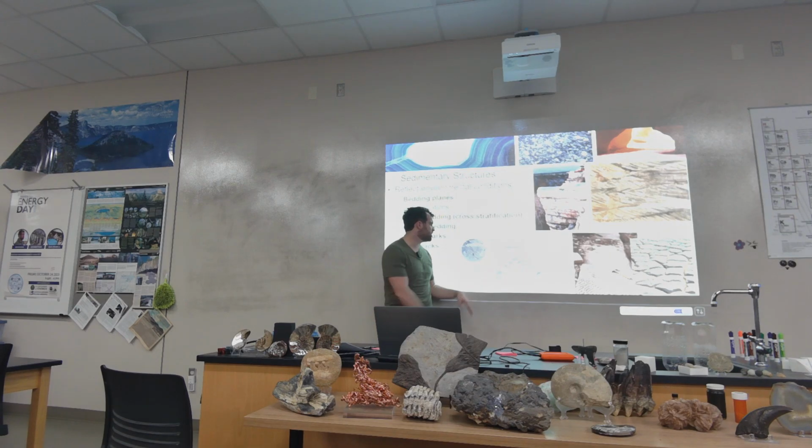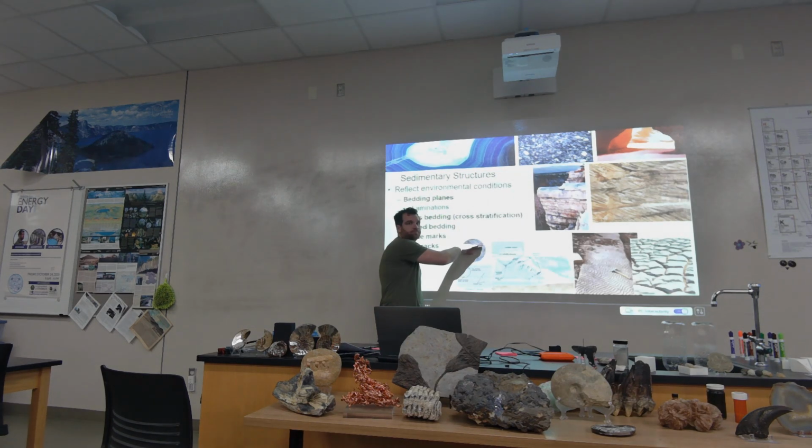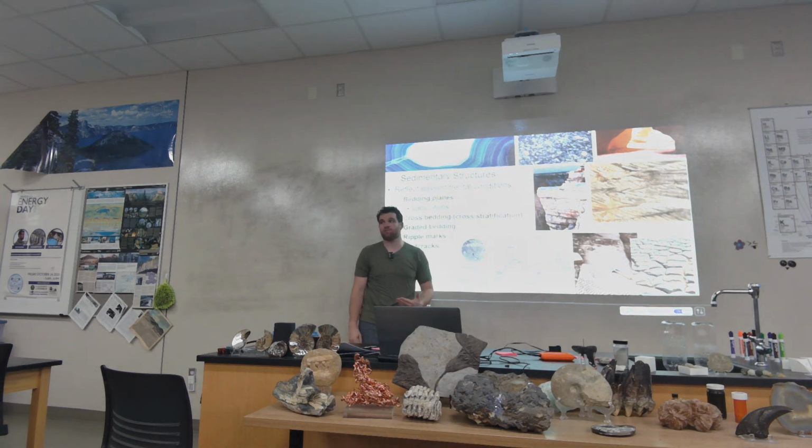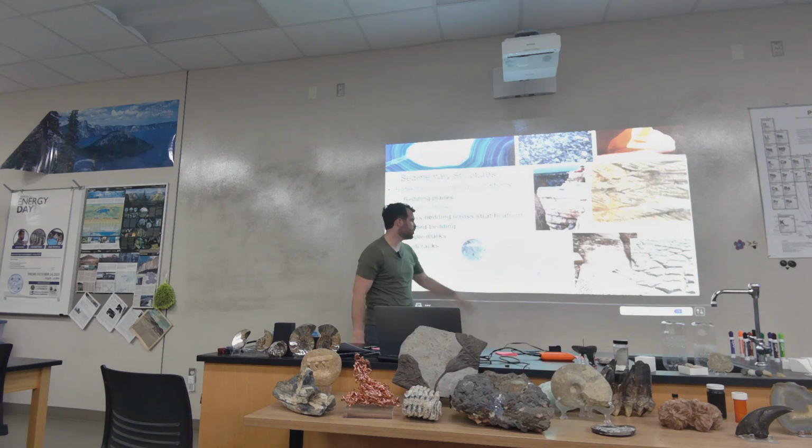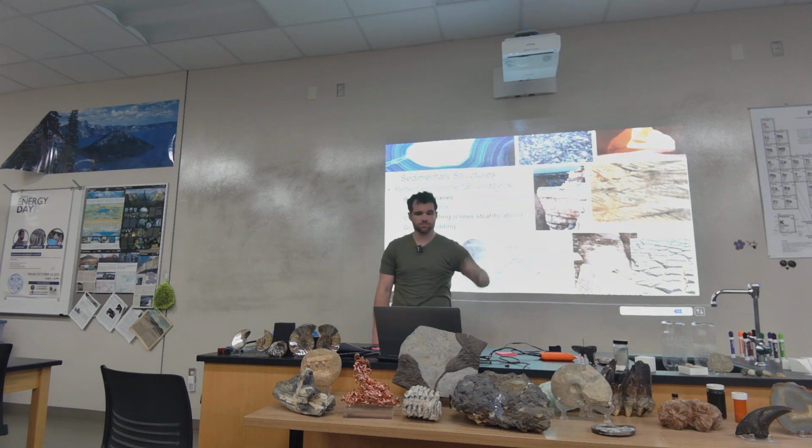So graded bedding is whenever I see large, medium, small. And we'll often see them on top of each other, especially out in the water where there's landslide after landslide after landslide off the edge of a continental shelf. We'll see large, medium, small, large, medium, small, large, medium, small. We call those graded bedding sequences.